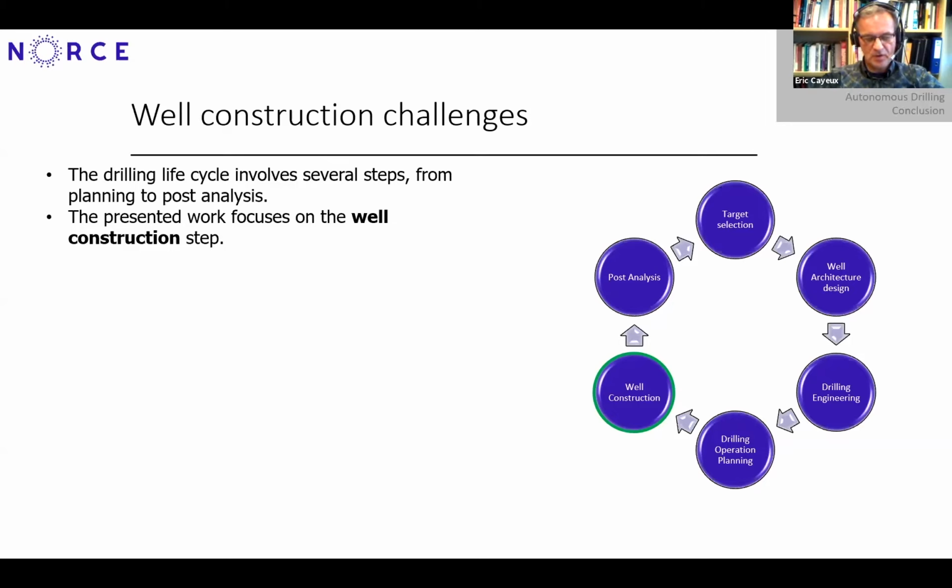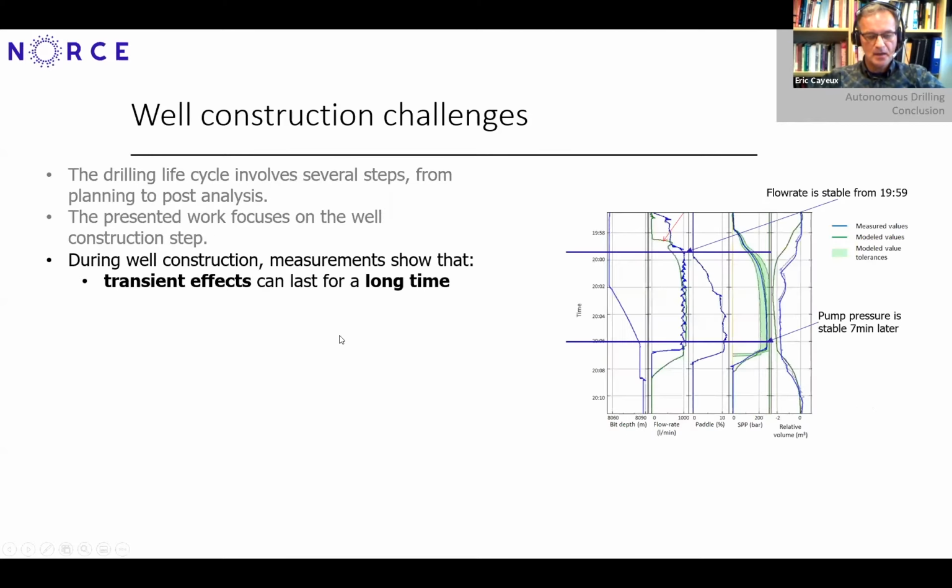So the topic of my talk will be focusing on the drilling operation itself, and therefore it will be very much focused on real time, as it is a very important aspect for solving those problems during drilling operations. Now, real time means that actually we are confronted with quite challenging problems during drilling operations, especially the presence of very long and strong transient effects.